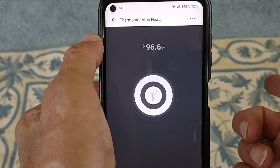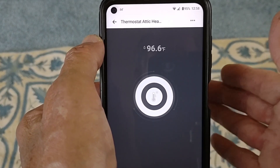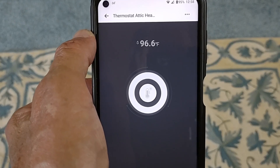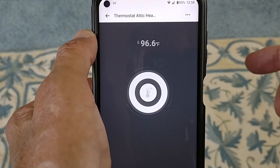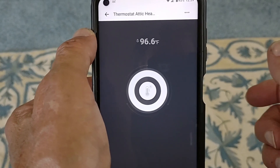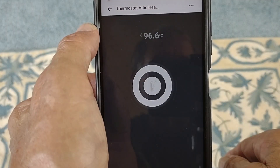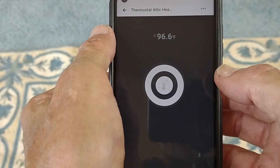The heat will work its way back from the heated portion of the tape, and I wanted that extra time delay — it's a conservative setting. If I can keep the unheated portion of the pipe a few degrees above freezing, nothing's going to freeze up there. That's it — we've got it under control. Now just waiting for winter to arrive to find out how the whole thing shakes out.